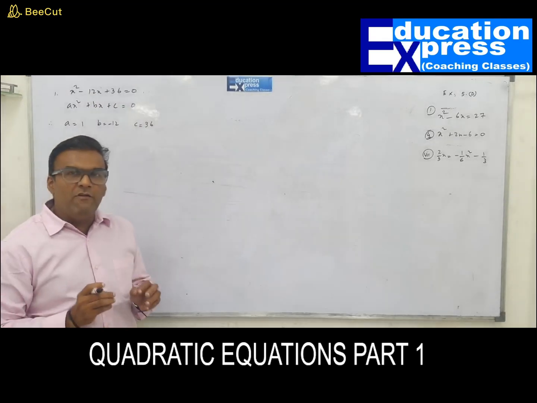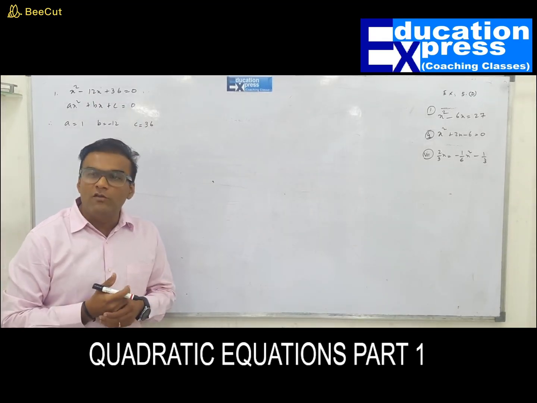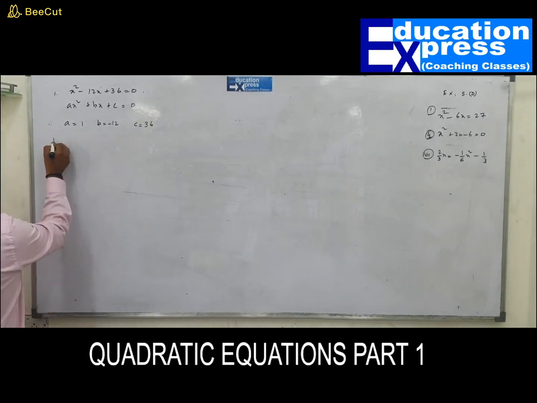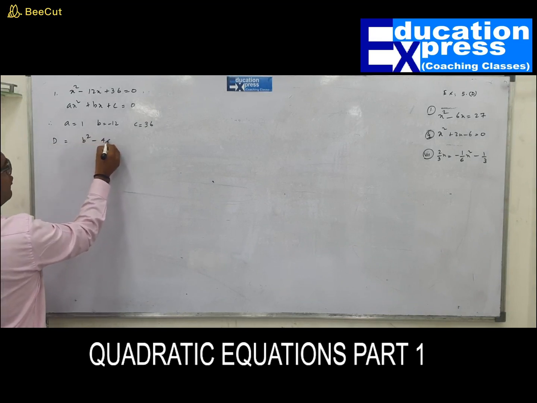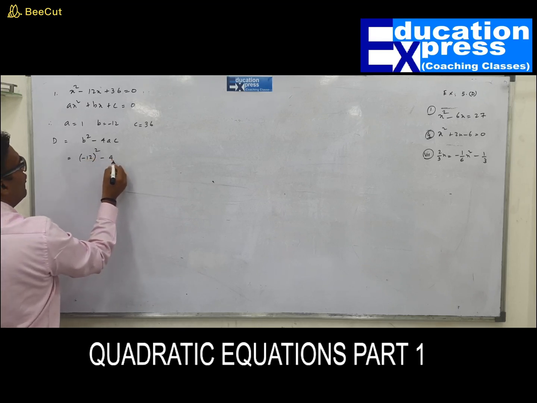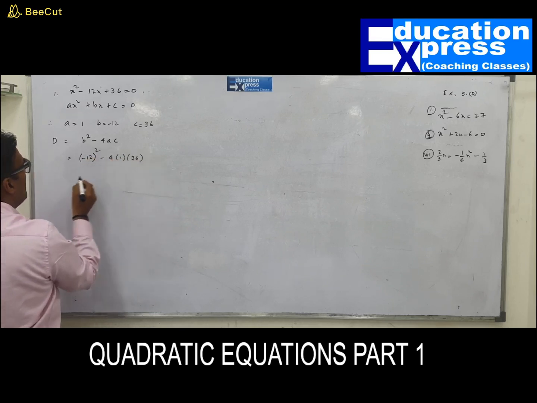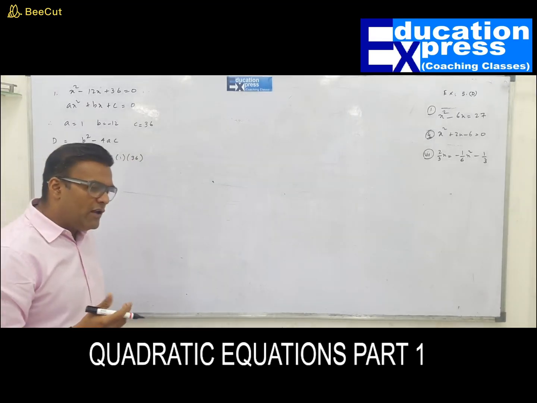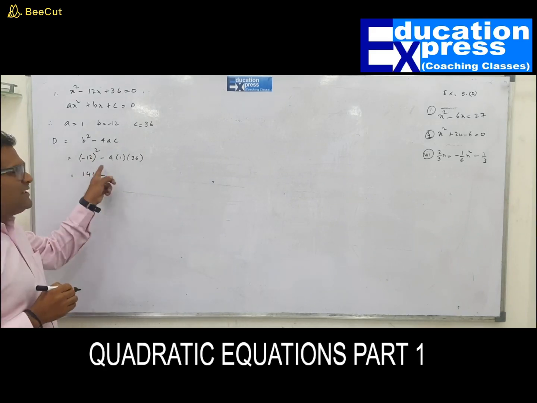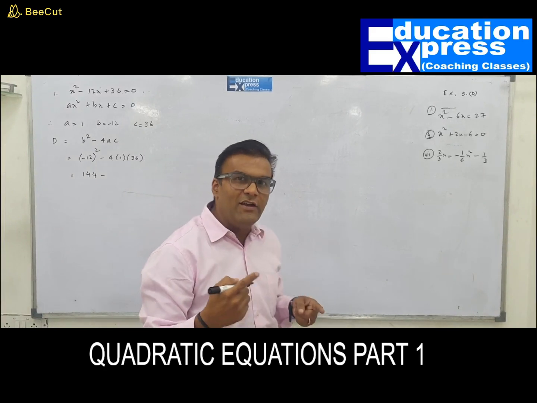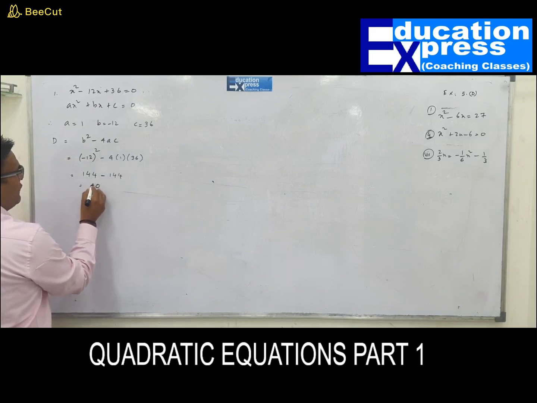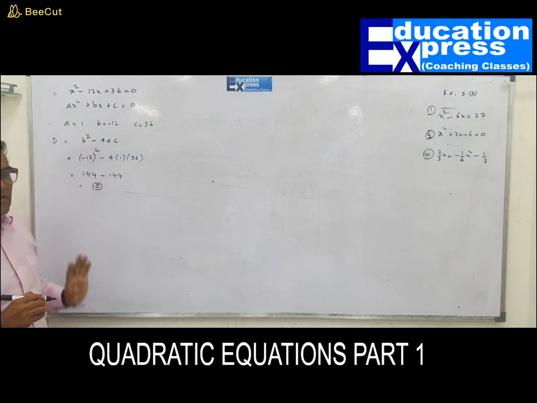After finding the respective values of a, b, c, what do you have to find? Oh yes, you have to find the value of D, that is the discriminant. What is the value of D? D is the discriminant, which is b squared minus 4ac. What is the value of b? Minus 12 the whole squared, minus 4 into a into c. Minus 12 squared: any square number will result in a positive number. 12 squared is 144. 144 minus 144 is 0. My discriminant value is 0.